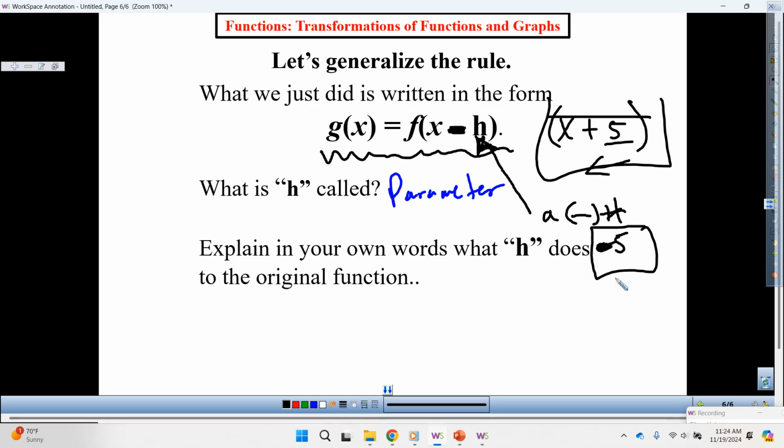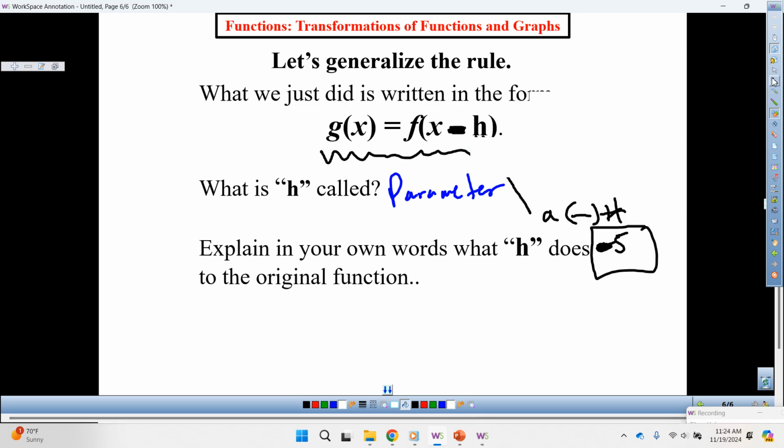Some of you are like, Mr. Q, I think this is a little bit too much. What if I just stick to x plus takes me to the left, and x minus takes me to the right? Fine. I'm just trying to elaborate and explain to you that in order for h to go to the right, you need to substitute a positive number. And in order for h to go to the left, you need to substitute a negative number. Yes? All right, we'll get some more practice in a little bit.